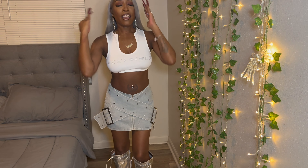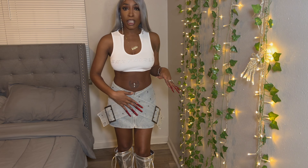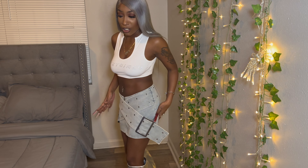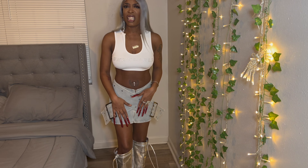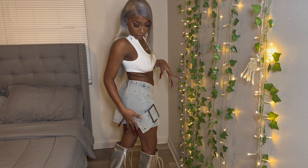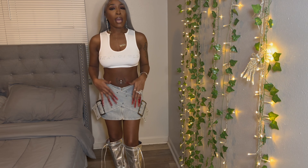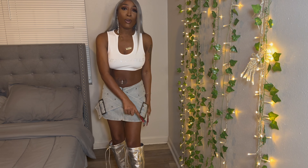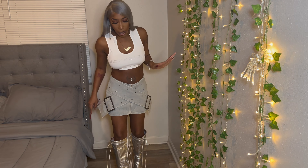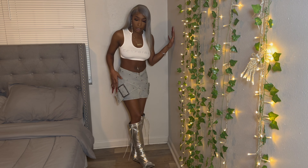The next look is this skirt — it's a Jaded London dupe skirt. It's really cute, it's a denim cross skirt. I've seen this all over Instagram; it's a dupe for Jaded London which costs like a hundred dollars on there, but I'll put the price I got it for on the screen. I really do love this skirt, I love how it fits on my body — I got a size small. I paired it with these Balenciaga boot dupes. I've really been wanting these boots for so long — I love everything Balenciaga.